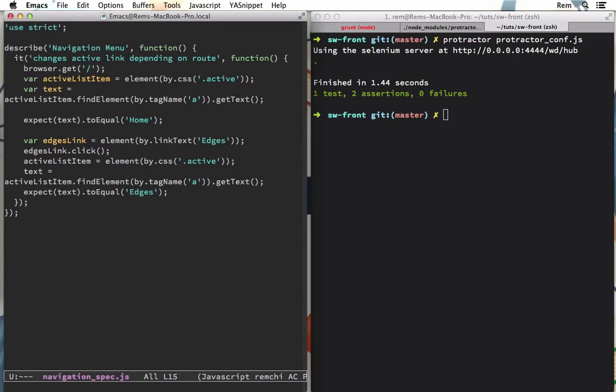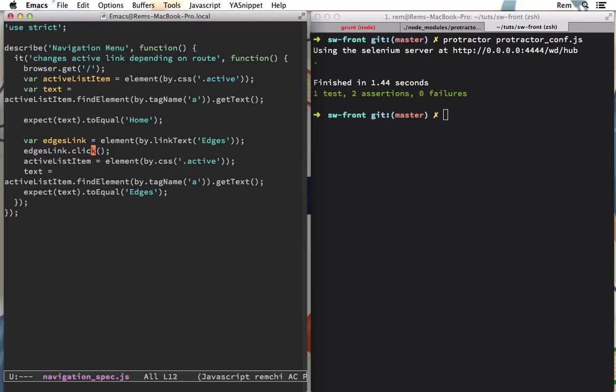If we go back to our Protractor test, you can see that we used browser to visit some pages, and we used element to find elements by some method, for example by CSS, or we used the find element method, and again by tag name, for example. And also we can take any element and click on it. And you, of course, can read about the Protractor API on its official website.